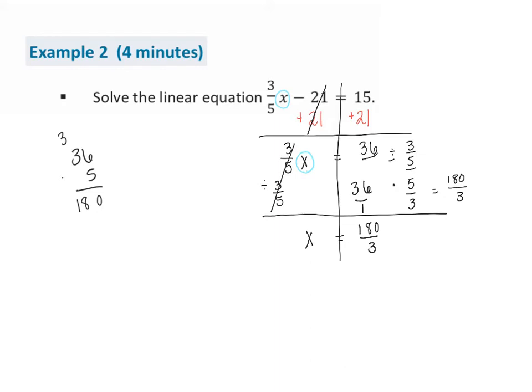I would not want you to leave it as this high of an improper fraction. 180 over 3 is the same as 180 divided by 3. And you could do that division in your head, on pen and paper, or in a calculator. But essentially, this simplifies. 18 divided by 3 is 6. And then we just keep our 0 because 0 divided by 3 is 0. So this is the same as 60. So our x equals 60. If we wanted to check our answer, we could plug this back into our original problem up here. And it would prove that the left side equals the right side.